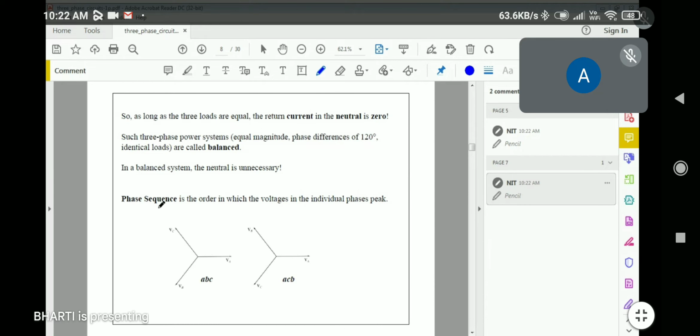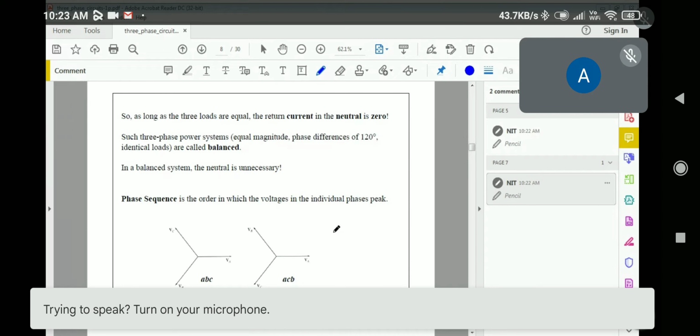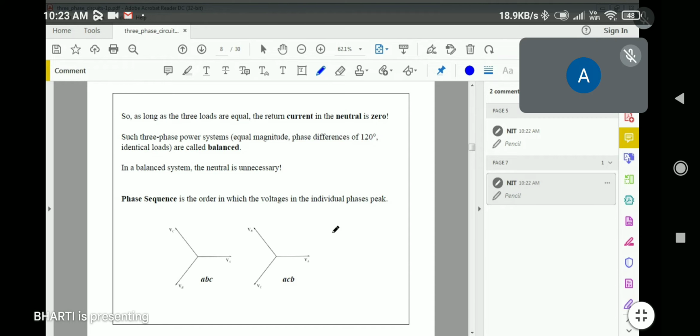Now, one more thing which we need to understand in this is the phase sequence. That is a term which we very frequently use in this three phase system. That is the phase sequence. इसको ध्यान से सुनो. सबसे पहले we said in case of balanced system, we talk of the loads will be same. Okay, और आगे हम पढ़ेंगे how these loads are connected, what is neutral, वो हम अभी पढ़ेंगे आगे. Before that, I need to tell you about the phase sequence. What do you mean by phase sequence?